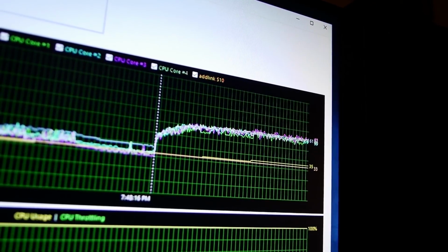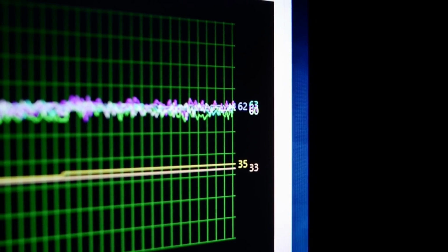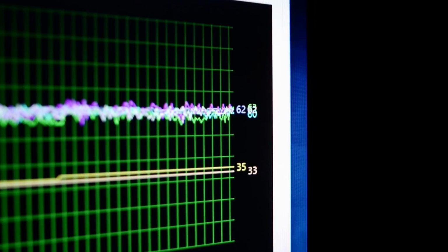So very cool and quiet here, just 26 decibels, that's practically a whisper, and then 65 degrees Celsius at the highest temperature core. Core 3 for some reason was peaking every now and then above the others, but nonetheless that's the one we took because it was the hottest across all six of them. And again, 65 degrees is nothing. That's plenty of overclocking headroom. We could have easily pushed this thing to maybe 4.3, 4.4 gigahertz, and for a 5820K, that's pretty impressive, especially for an air cooler.